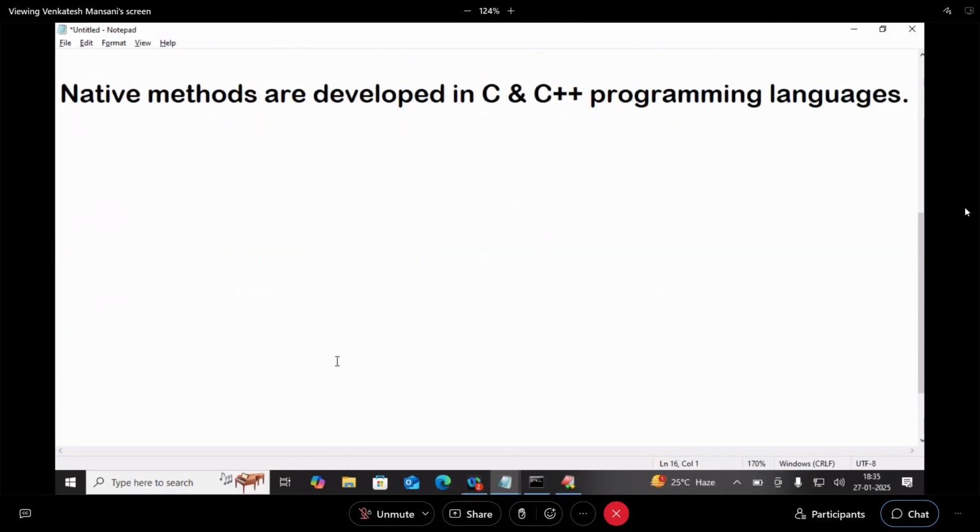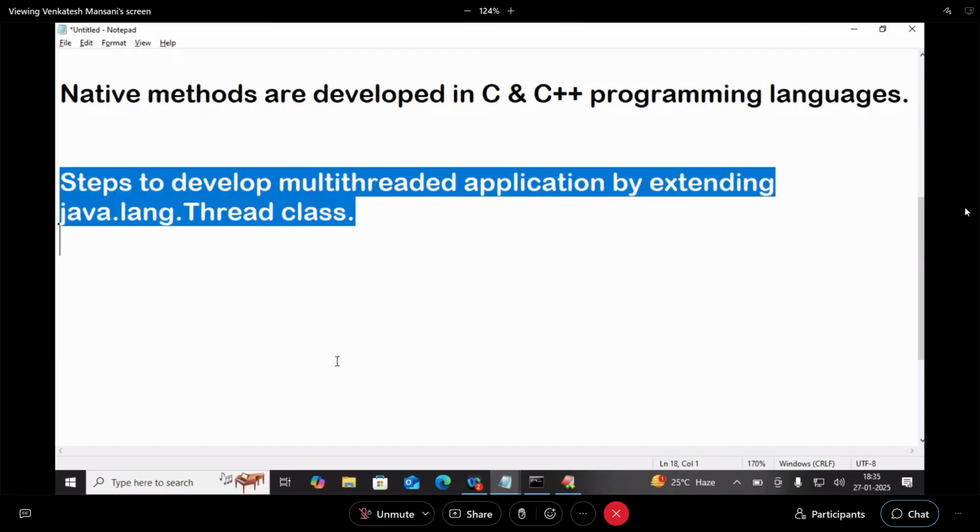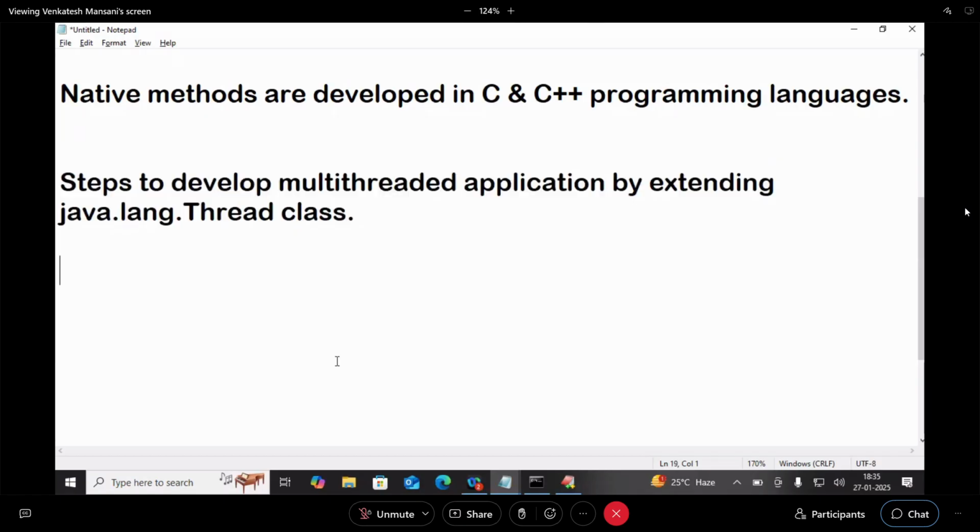Steps to develop a multi-threaded application by extending the java.lang.Thread class.